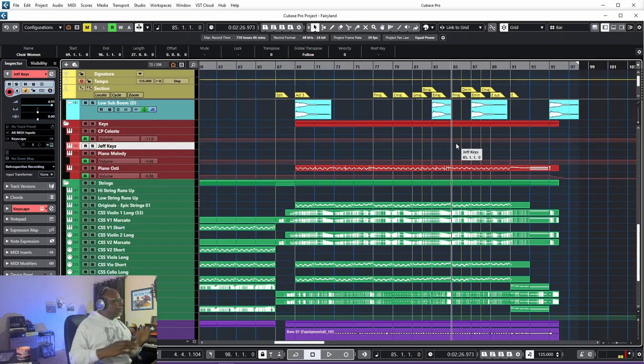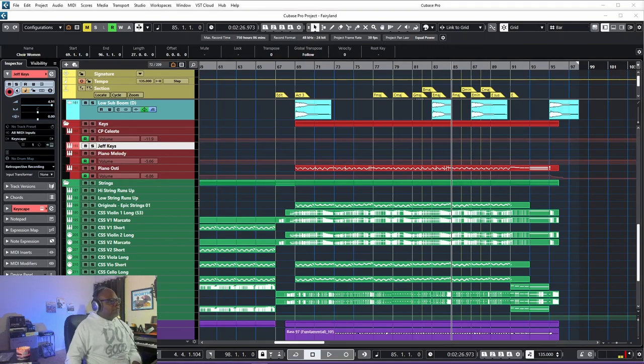So again, we had the introduction, we had Act One, which was our theme. Then we had Act Two, which was the conflict, and then Act Three is the resolution, and of course the larger theme coming back. So at the end of the day, I hope you enjoy the cue. Again, it's called Fairyland. Whole bunch of fun to write.